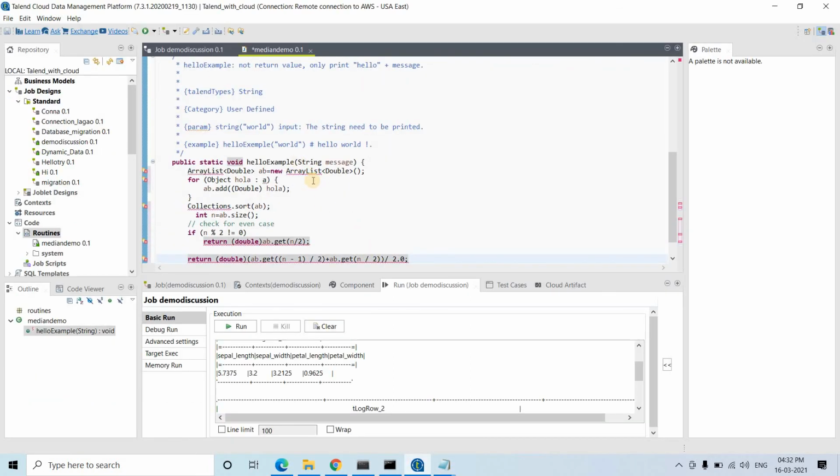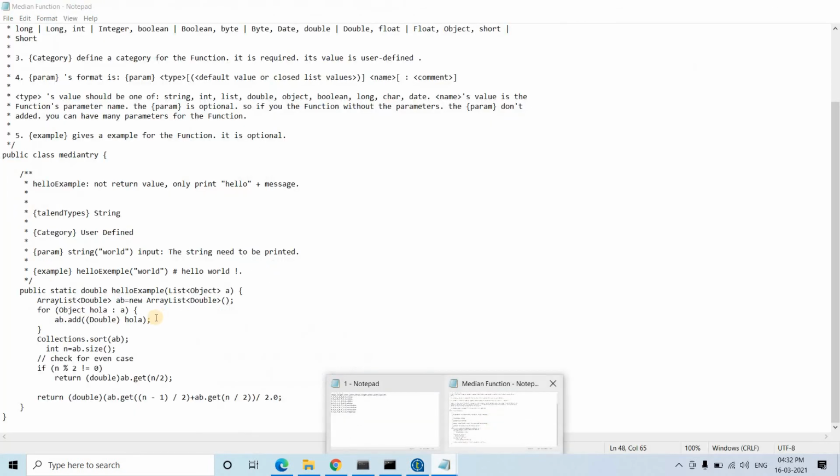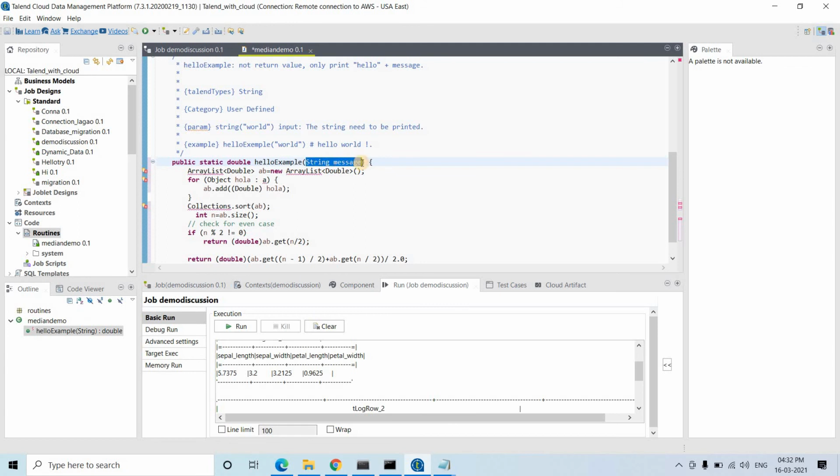And see, now try to understand. First modification, median calculation, return type is double, so I'll be writing double. Input is list elements, list of objects, right? So like this you need to give the input for your function. Here instead of String message you need to write List object A.